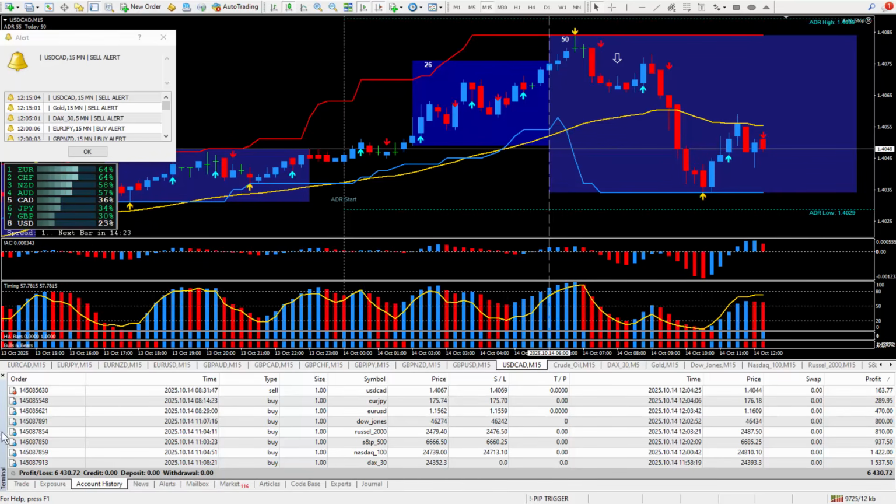Today's date is October the 14th and I'm using my brand new PIP trigger trading system. The system uses the PIP trigger, that's this upper and lower channel here, with the gold arrow, top and bottom. Very easy system. It's actually great for even beginners, or if you've been trading for years and years. You get a gold arrow followed by a red arrow here and here, you can sell. And in real time right now, you could have bought here.